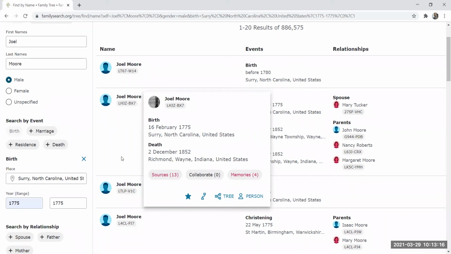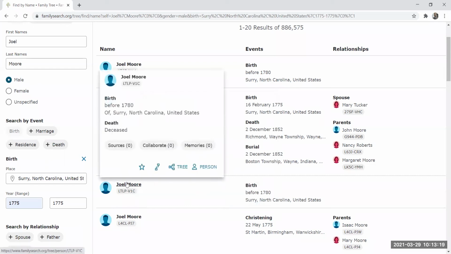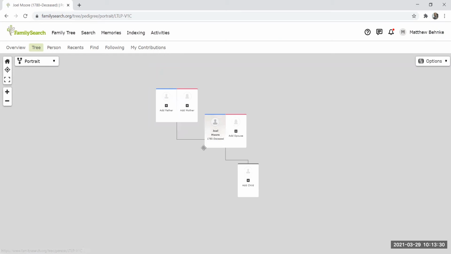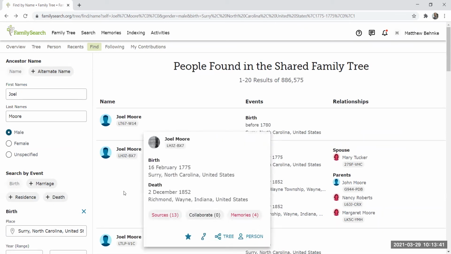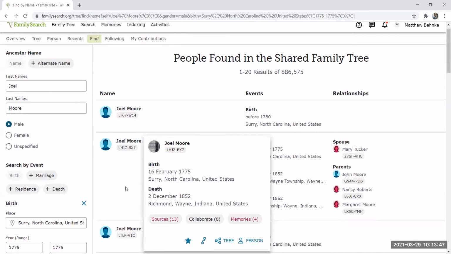But also, if I go to these records down here, they don't have any specific information. They don't have even his death date. And if I go onto the tree, there's nobody attached. It's just an empty record. I get the same thing with this other record up above. So, like I said, there's something you can do about it. You can work to merge the records, but it's also just good to evaluate source material and to understand that this is the nature of genealogical research and how to work around it, work through it.